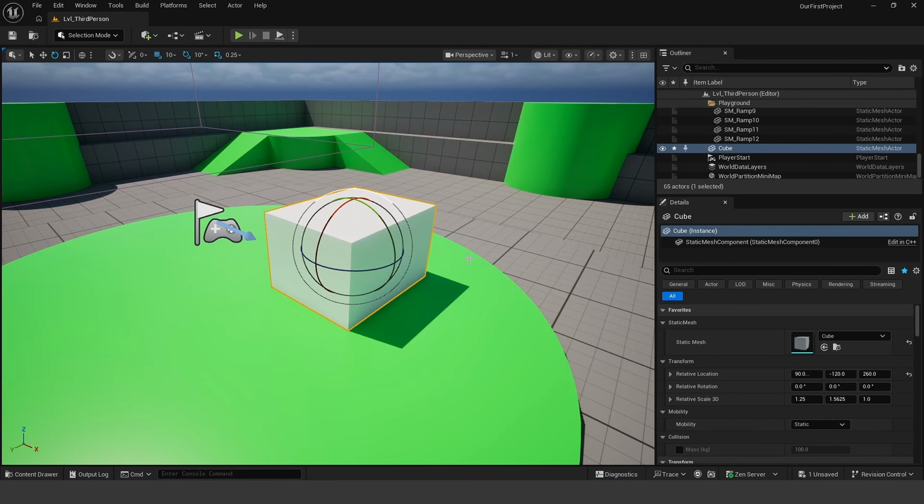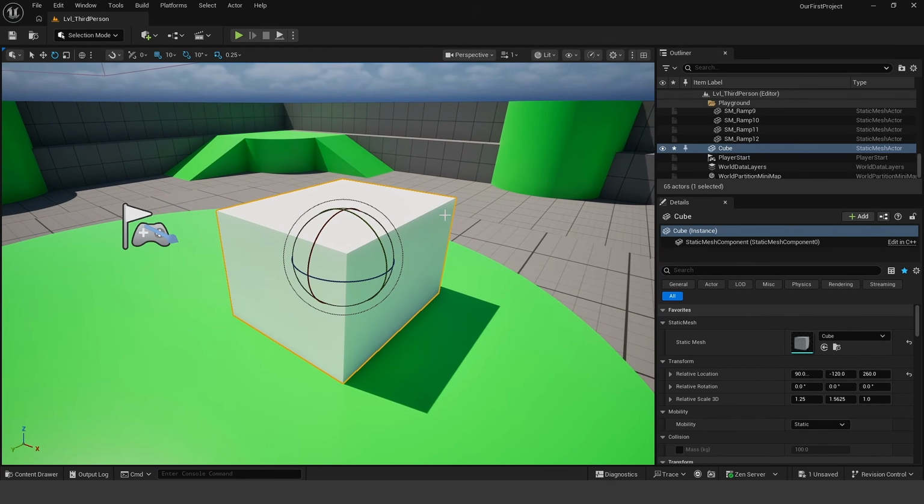So press E to switch over to the rotation tool. And now we've seen that the gizmo changes to this sphere. So let's talk about this sphere gizmo. I don't know if you can see this in the video, but we have the 3 different colors. We have the green circle, we have the red circle, and then over here in the center, we have the blue circle. So if we hover over the circle, we can rotate the cube in that axis.